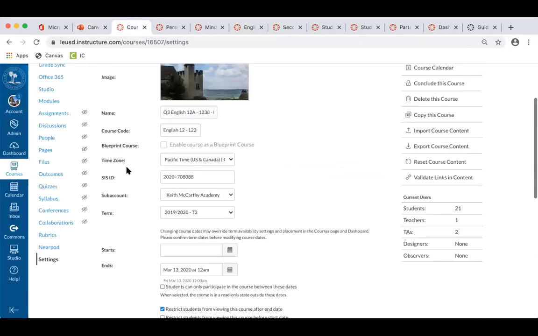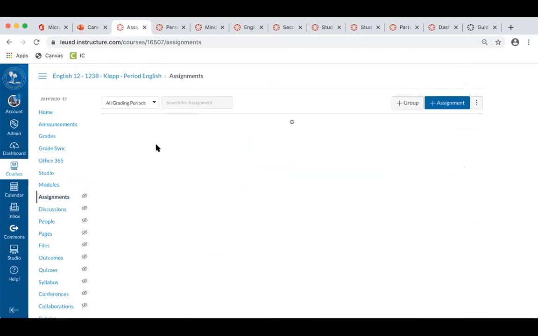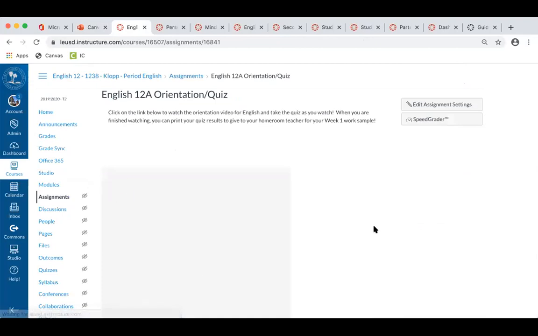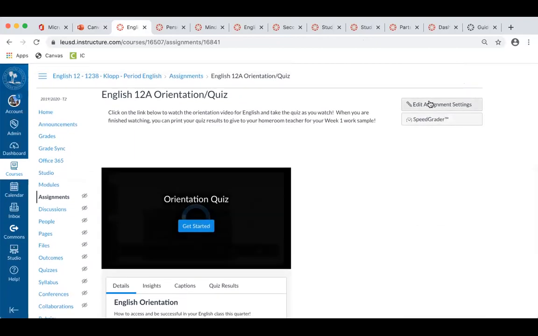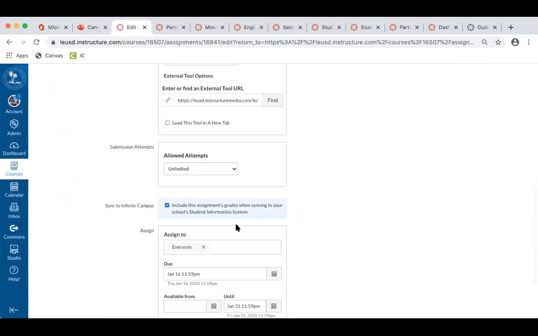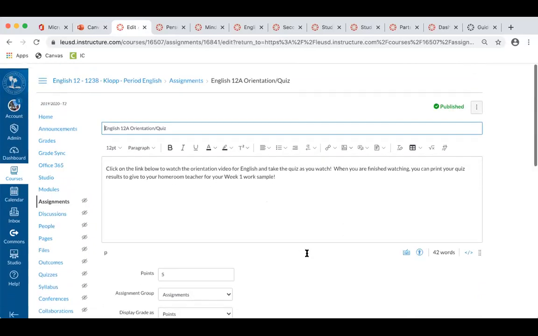What I mean by that is on assignments, if we're looking at an assignment date, if I said to make this assignment available from the day before the school year started, even though my due date was coming after the school year started, it wouldn't sync over. So again, you just want to make sure all your dates are falling within that term.